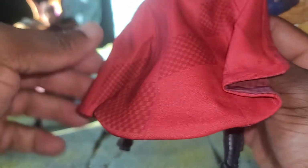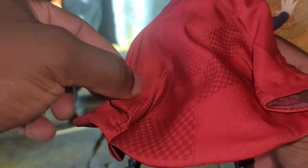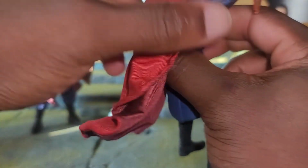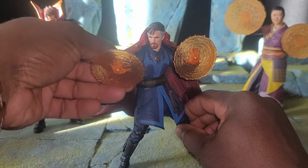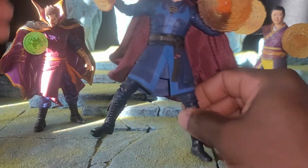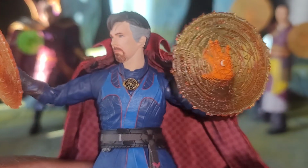But the cape overall is still nice. It's beautiful. It has wire. It's a wire cape, so I like that. It's just that I hate that it comes with his back like that. So anyways, this figure looks really, really cool. And even right here in his coat, in his clothing, I think they did a really good job with that too. Look at that detail in there.